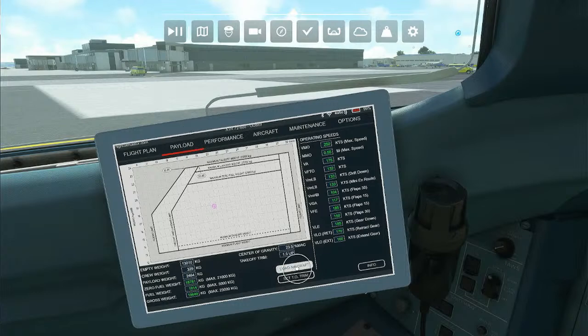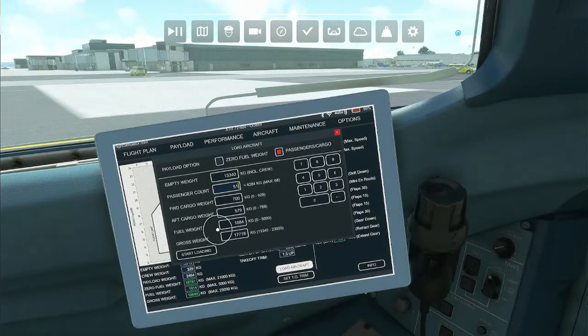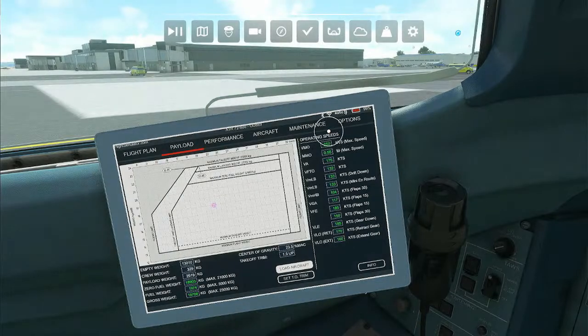Let me double check this here fuel again. Let's put in 1974 right here. Start loading. All right, we got the right amount of fuel right now.